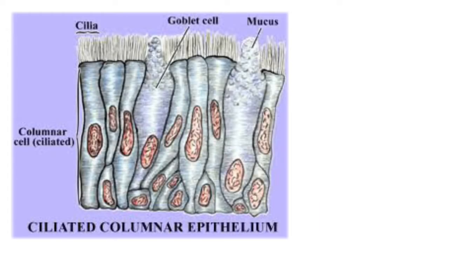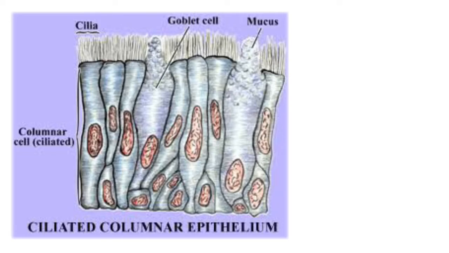Okay. Now the fourth one is ciliated columnar epithelium. What is the structure? It has hair-like projections. And where is it found? In the respiratory tract. Now what is the function? The mucus in the air is pushed forward to clear the respiratory tract.